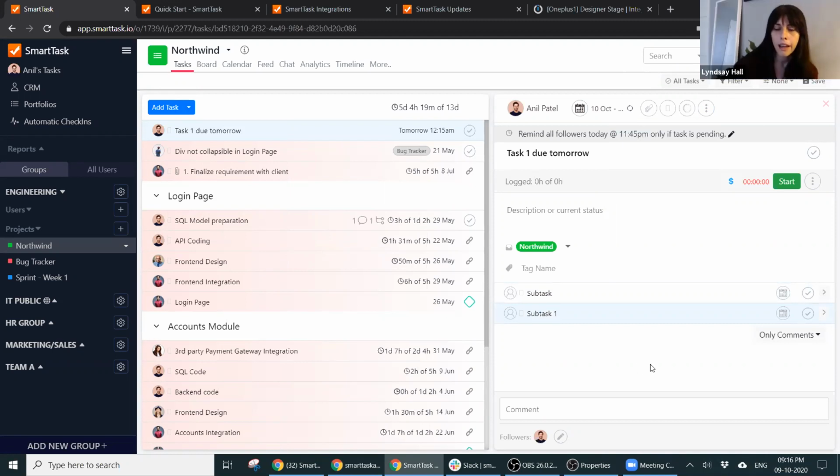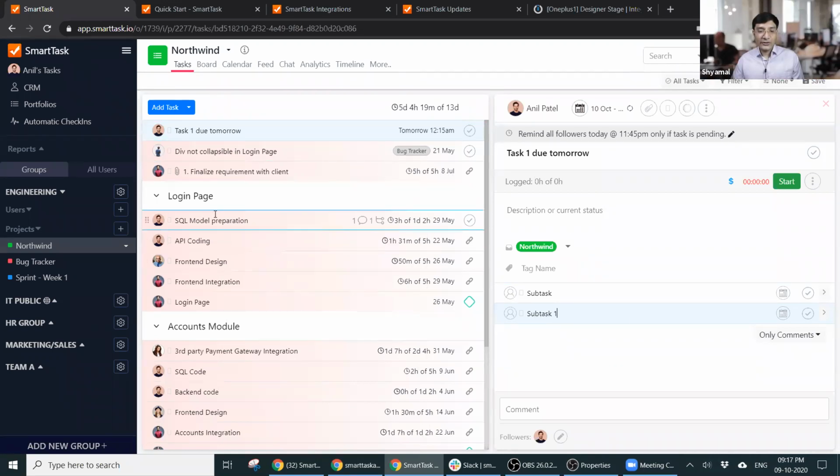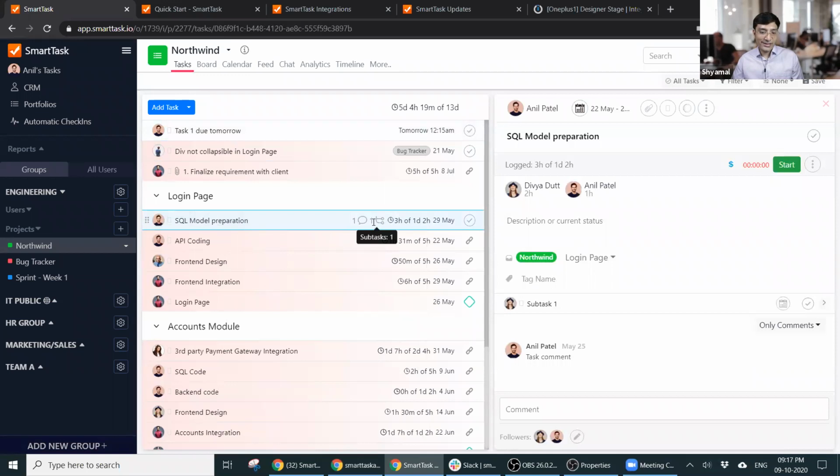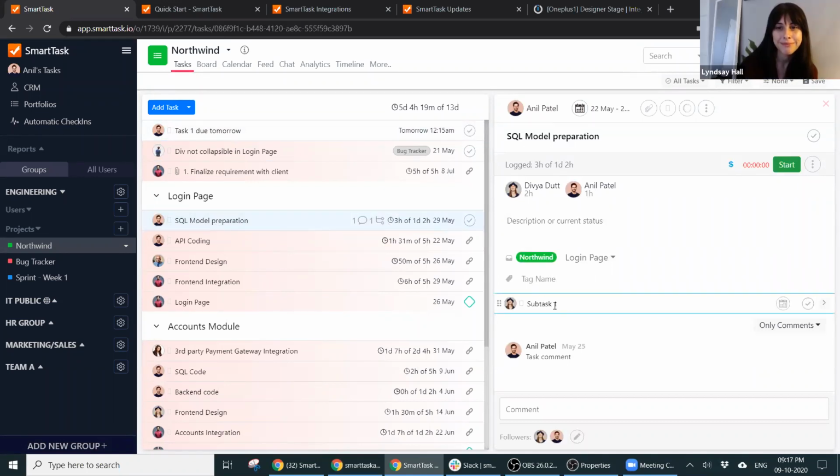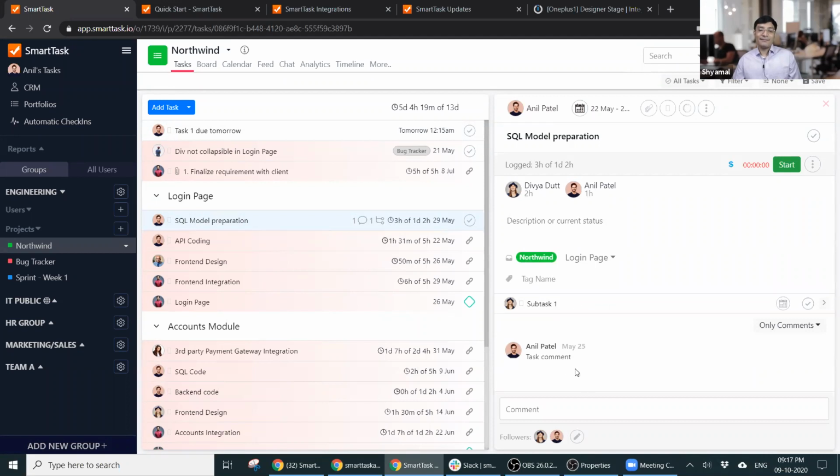Awesome. Yeah. And a clarification, are subtasks only viewable within the particular task, or are they viewable in the task list themselves? Yeah. So typically, if you see a task, it will show whether it has subtasks or not. Cool. So in case it has subtasks, you'll be able to navigate and see the subtasks within that task.